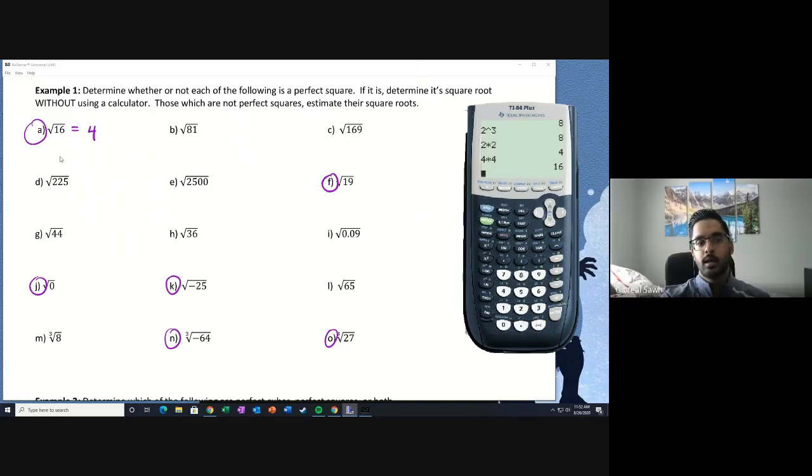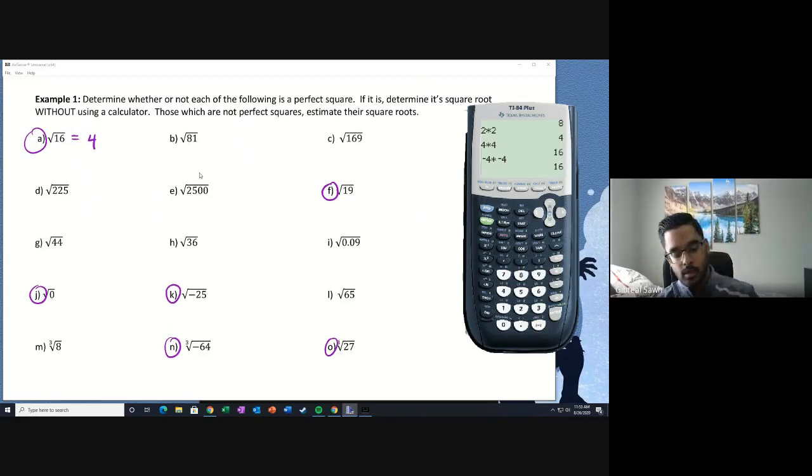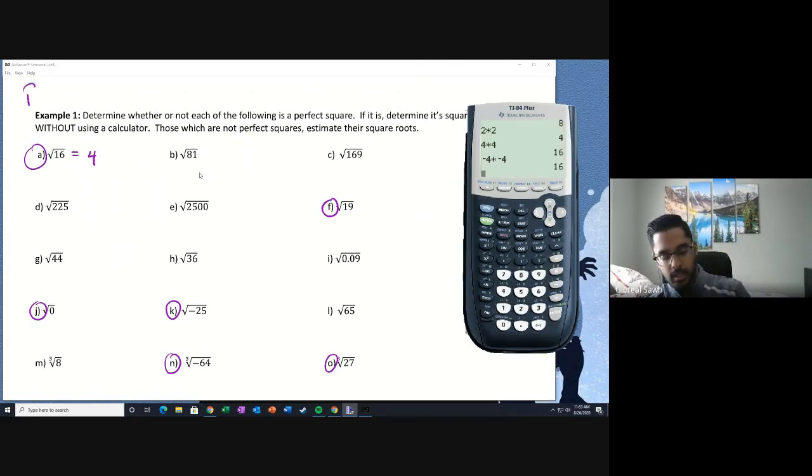Okay, now here we're talking about the principal root, because I know there's some of you out there that might say, but wait, what happens if I use -4? And I can do it. -4 times -4, those are 2 rational numbers that I can multiply by itself, and that still gives me 16. Here we're going to assume that we're dealing with the principal root. Now, the principal root is the one, let me write this out here first. Principal root is the one that's positive.